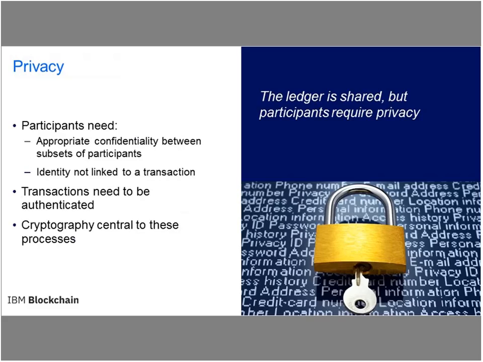The last point is that cryptography is central to the processes. Here everything is cryptographically secure, starting from the business network building, and the certification authorities are there who provide different certificates to the different business parties, and using those certificates you have to do the transactions. Nobody can just blindly come and do a transaction. You need to have proper cryptographic certificates with you.